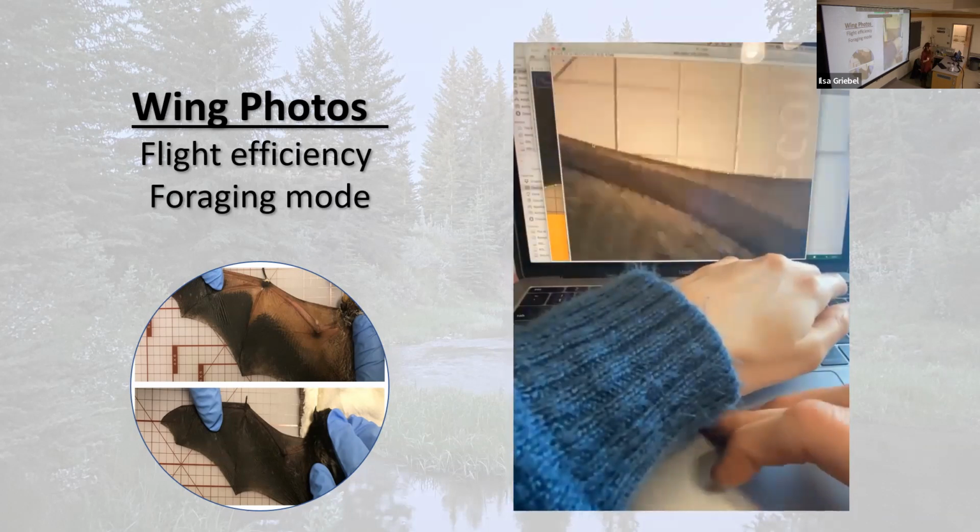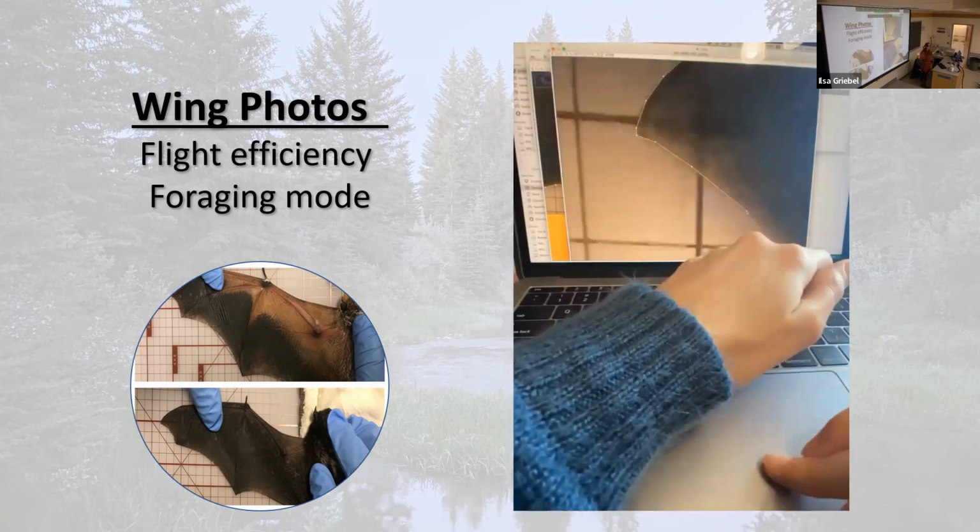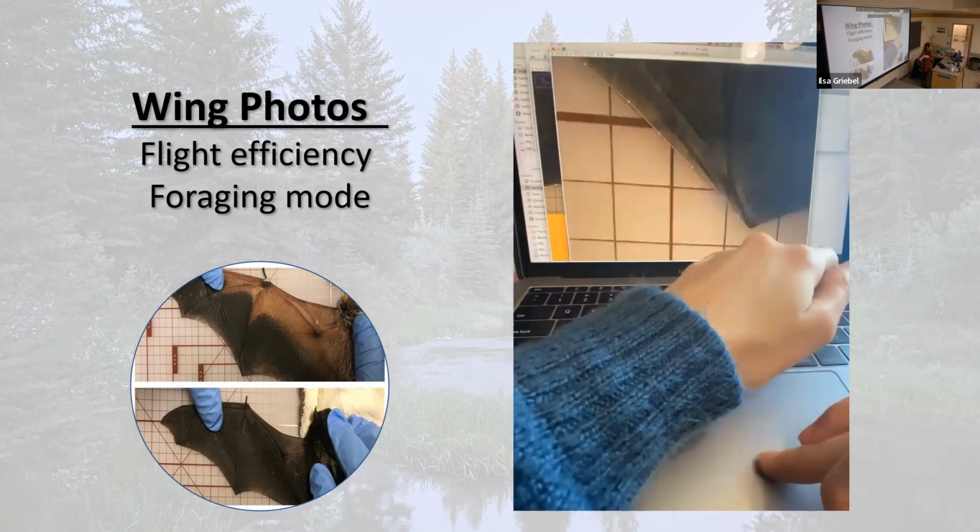The highly migratory species have very long, narrow wings, which makes them much more well adapted for fast, efficient flight, whereas other species are going to have shorter, broader wings, which helps them maneuver through clutter better. One is easily more able to fly through clutter, such as trees. The other is going to probably crash into something. So we can get an idea of foraging mode and the insects that they can take advantage of based off of our wing morphometrics.